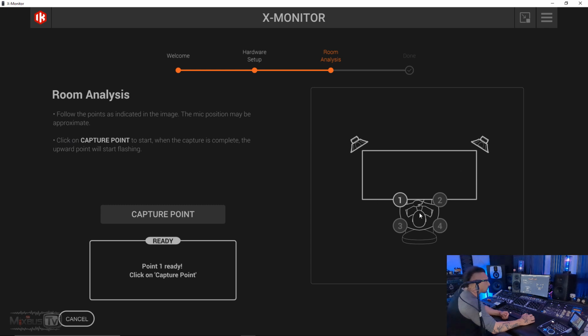And you can see here on the right of the screen, we have four points, basically where your elbows are and then where your shoulders are. So we start with the left front. I have to move the mic right now. So this appeared to be a good spot, and let's capture point.